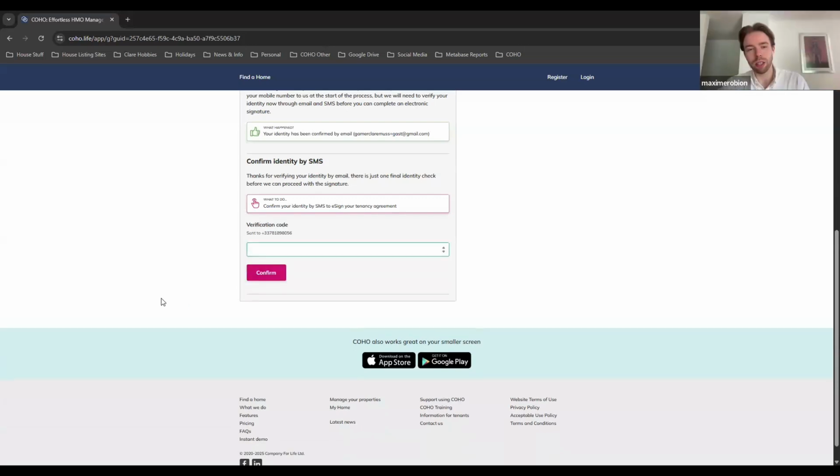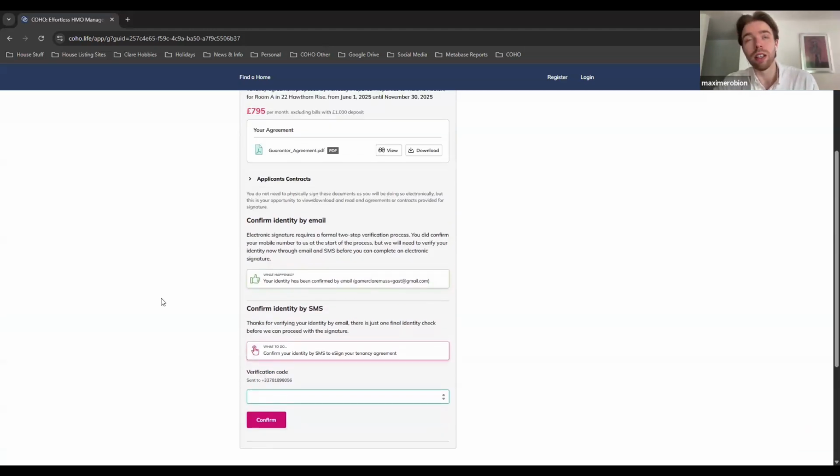If I can jump in here, Claire, if there's any information that is not correct or the invitation doesn't get to the guarantor because the email is wrong or the phone number is wrong, the manager can always change them within the tenancy page.